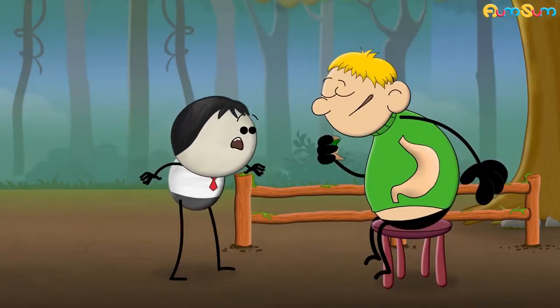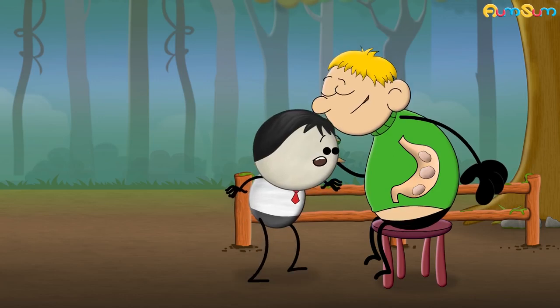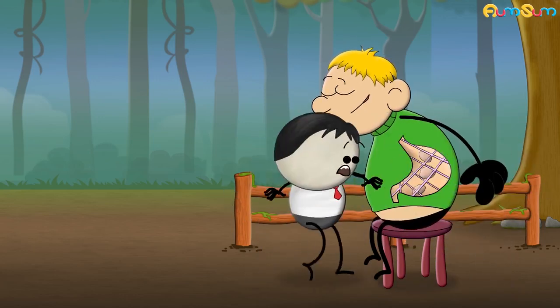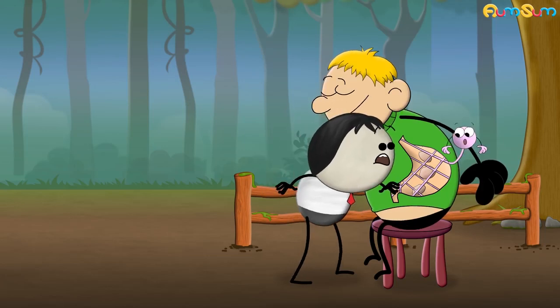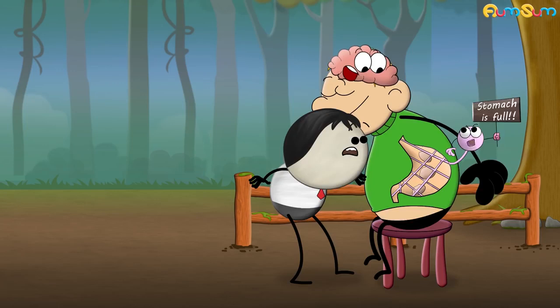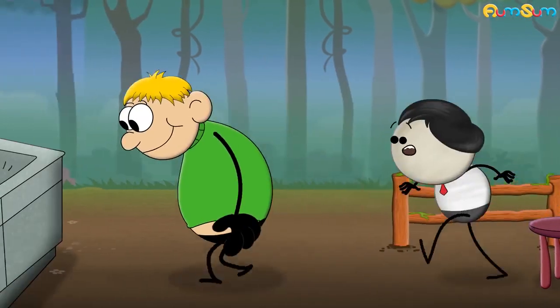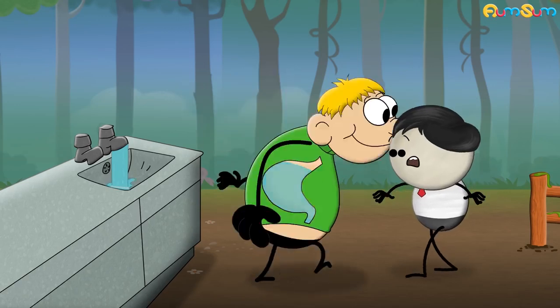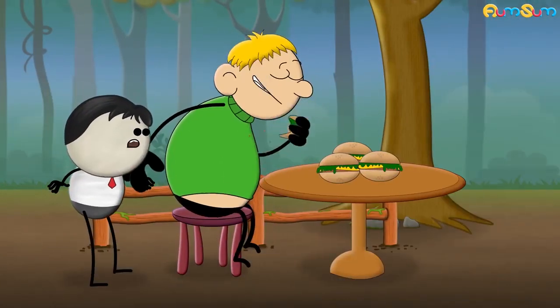Now, when we eat food to satisfy our hunger, the food enters our stomach, causing its walls to stretch and expand. When this happens, the nerves on the stomach walls detect the expansion and tell the brain that our stomach is full and our hunger is satisfied. However, our stomach also expands when we drink a lot of water, but in this case our hunger is not satisfied.